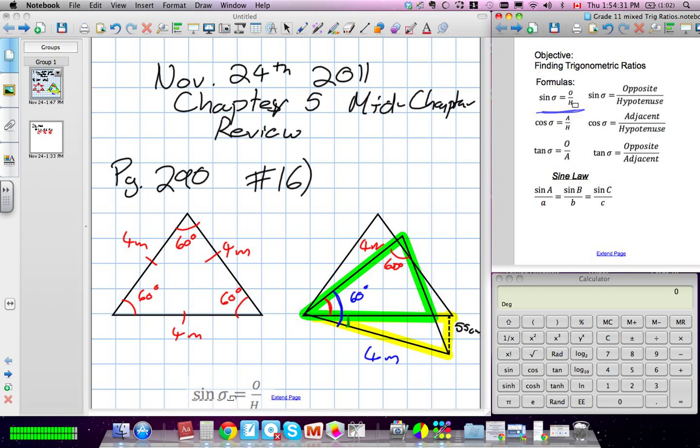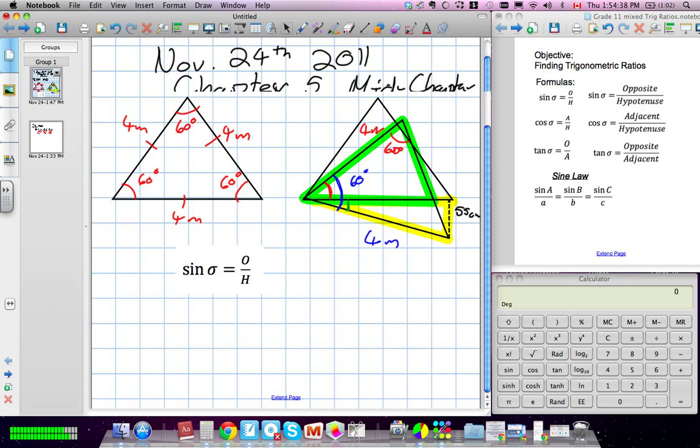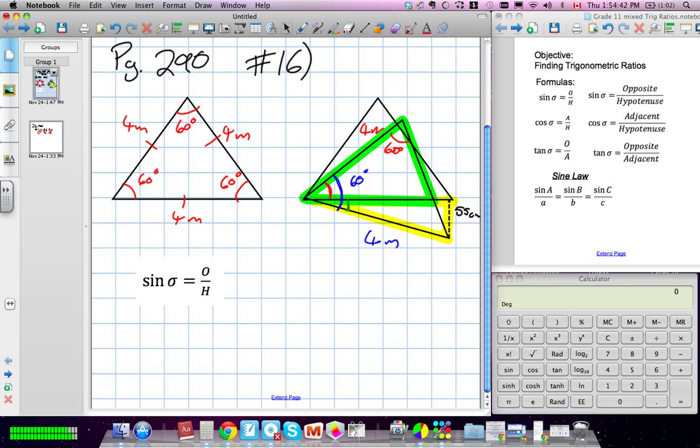So because we're using sine ratio, this is our opposite side. This is our hypotenuse. Now the only other thing is one is measured in meters, one is in centimeters. So we're going to change this to a centimeter question, okay? I'm going to erase my meters, and we're going to convert them to centimeters. We know that 4 meters is 400 centimeters on both of them. Oh, that's 400.